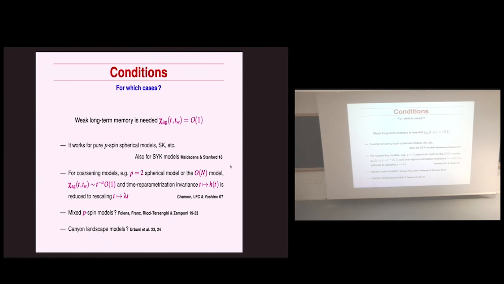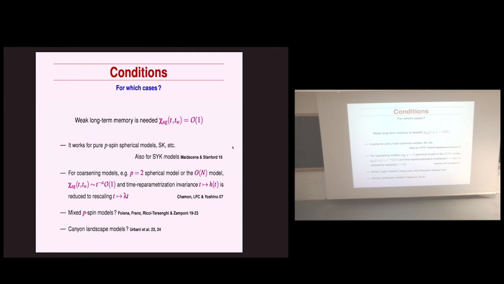So which are the conditions for this time reparametrization invariance to arise? We think, but again, this is not something that is proven in all the possible details, that weak long-term memory, in the sense that the aging part of the integrated response should be order 1, is necessary. Why do I say that? Because if we try to do the same arguments for example for the p equals 2 spherical model, or the O(N) model for ferromagnetism, or all the coarsening problems, this doesn't work, because the linear response has a dropping term that is scaling with time in front of it, and this breaks the time reparametrization invariance. I cannot simply drop the time derivatives in these Schwinger-Dyson equations. I have to keep them, compare to what happens on the other side of the equations, work much more, and realize that the equations are not invariant under this transformation. They are only invariant under time rescalings. But OK, this is something that is observed in several cases, but there is no strict proof of this.